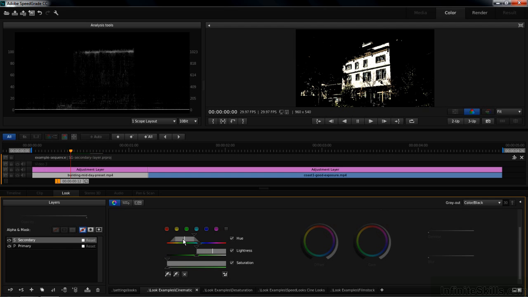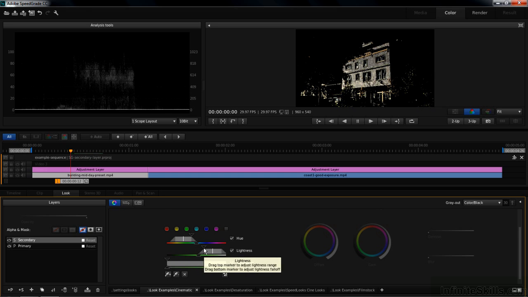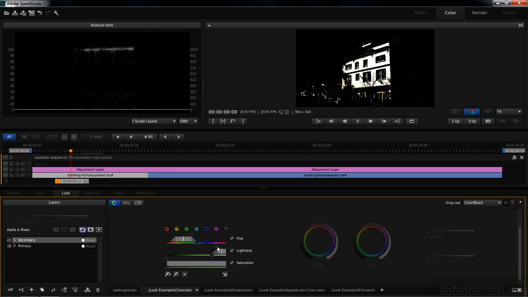Let's just adjust the position a little bit, see if that makes a difference. Something like that. But we have more stuff than we want here. I think we can affect this more when we move over to lightness. So I'm going to go down to lightness, add a little fall off to that so we can be more subtle about it. Narrow it down a bit there. Narrow it down some more so we can take out some of the extraneous stuff around the edges there. And now I think we're getting down to a pretty good selection.